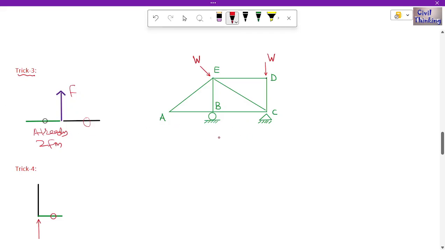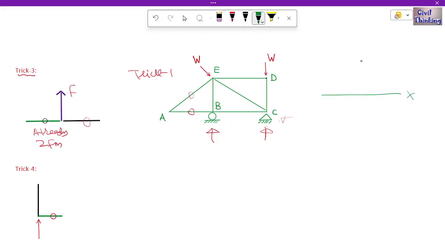Now let us prove it. Let us first see any condition similar to trick 2. Now you can see joint A, it is without supports or any external load, and these two members are both 0, right? Because this is according to trick 1. Remember, according to trick 1, you see how fast we found. Now how can we find this condition? Now look at joint B. When you apply this W, there will be some reaction here. There will be only one reaction at B and there will be two reactions at C. We don't have to care about this reaction, but we have to care about this B reaction. Let me draw it here.